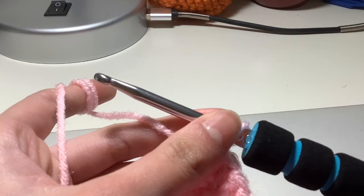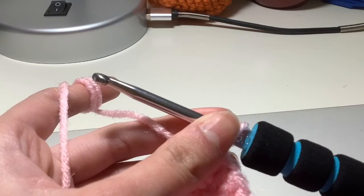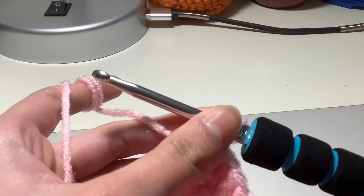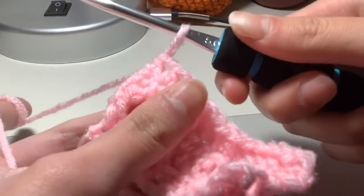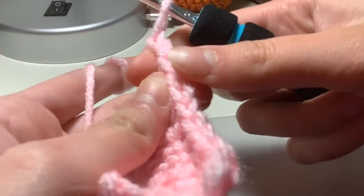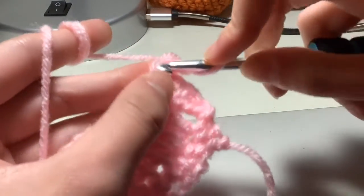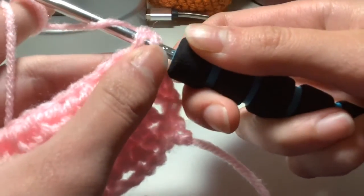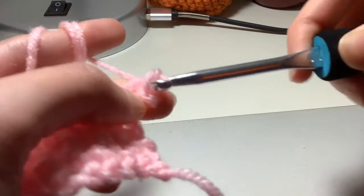The shortest stitch, which is half the height of a single crochet, is the slip stitch. This is usually just used to move down the row without adding height to your project. In order to do the slip stitch, if you're starting a new row, chain 1, flip your work around, insert into the 2nd stitch, yarn over, and pull through both loops.